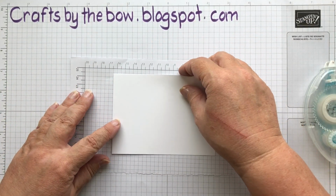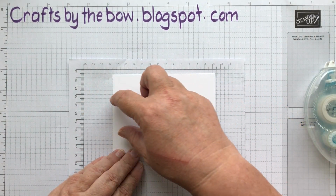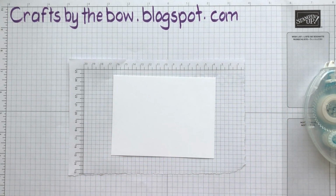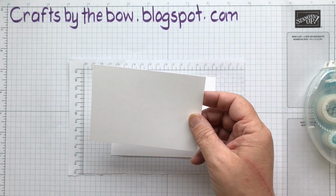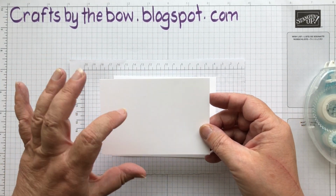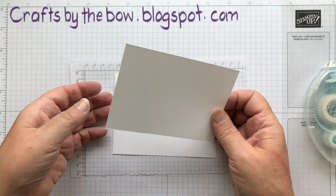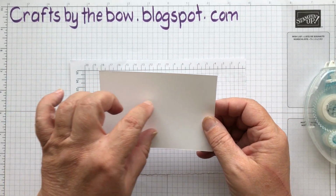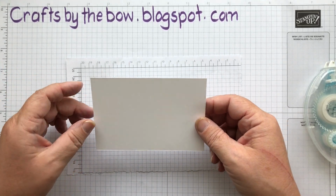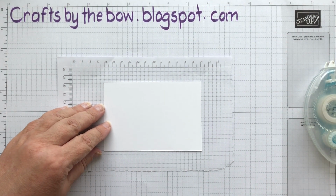My sponged element is going to go sort of through the middle here. This is going to roll back and I'm going to sponge through here. So I've got a slightly smaller piece. This is 4.75 by 3.25, but you might have to adjust the size as you go along depending on where your pattern is and how wide you do your tearing. So this is my piece that I'm going to sponge for inside.